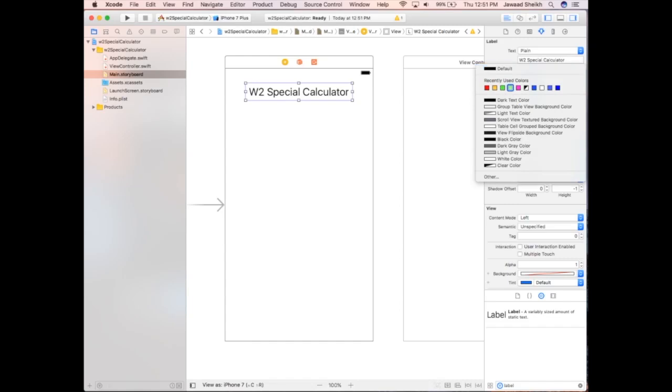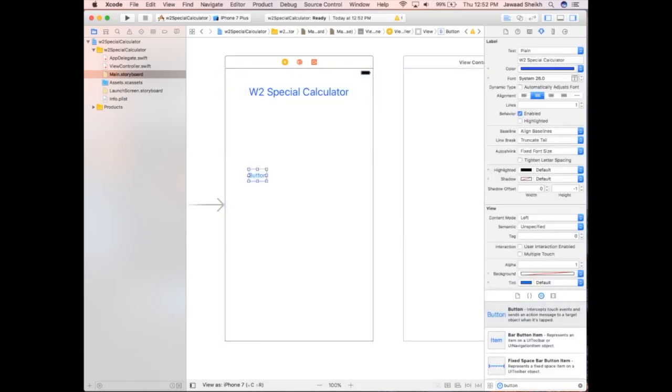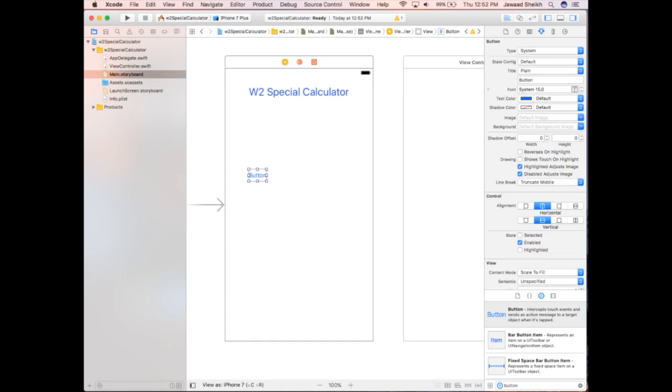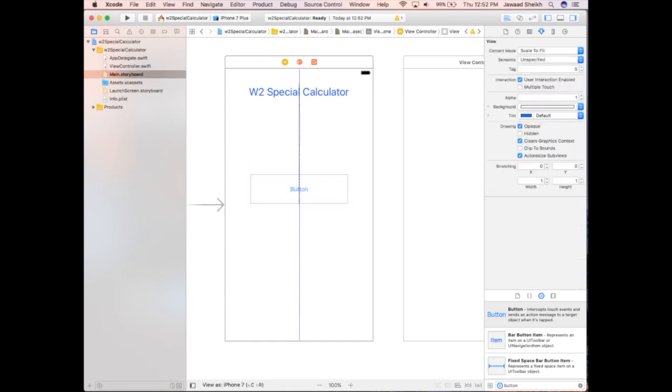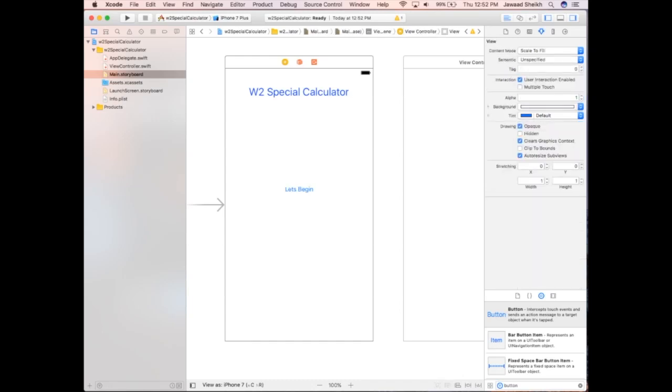Let's change the color. There. And put a button that just says let's begin. There. So that'll be my home page.